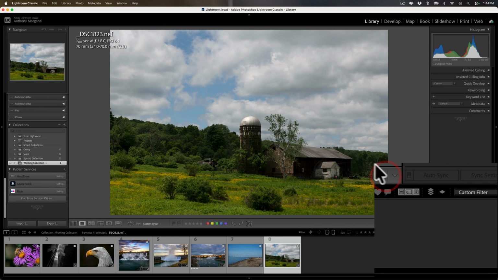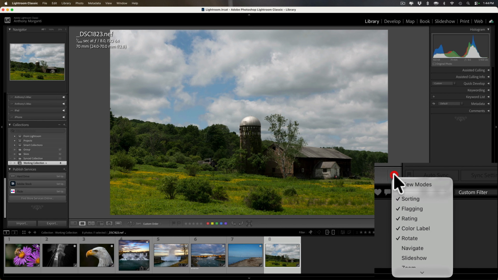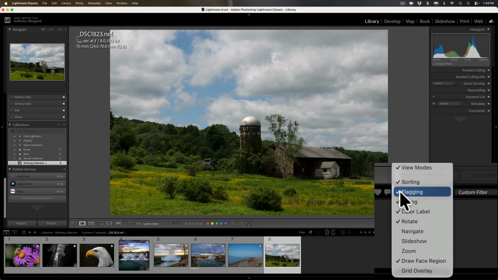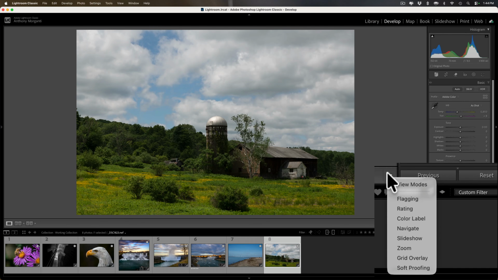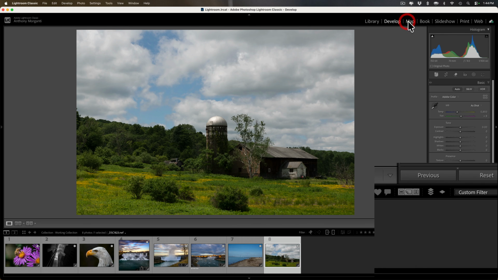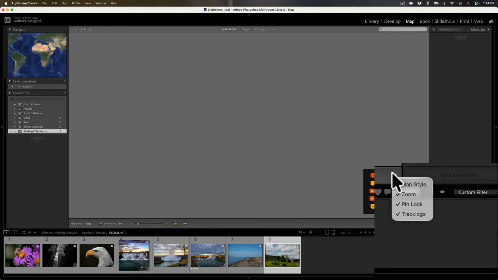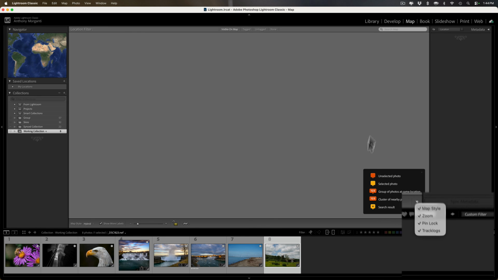Now what is available in the toolbar is different depending on whether you're in the Library, Develop, or Map module. In the Library module, you have quite a bit available here. If you go over to the Develop module, you still have quite a bit available, but not as much, and there's different stuff here. So you have zoom and stuff like that, which I don't think is in Library. If we go over to Map, you'll notice that I have everything showing. There's only 4 things available in the Map module.